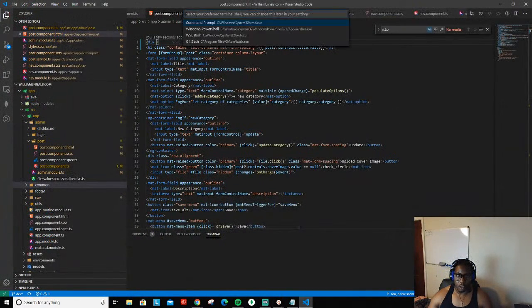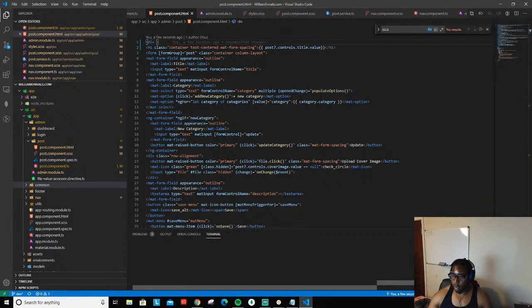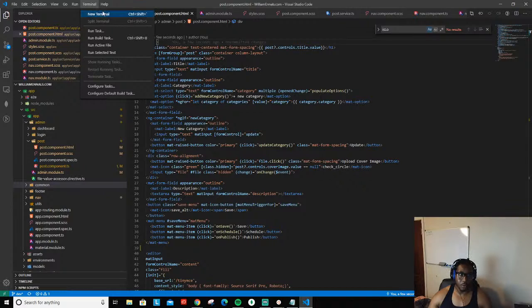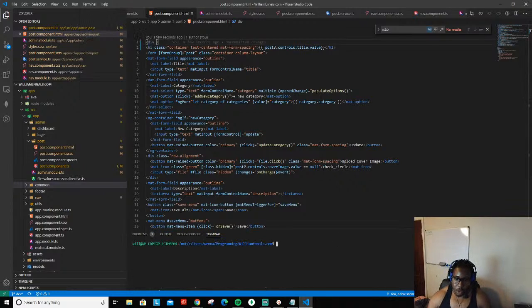Oh, I forgot, I have to close these two out first, get rid of the old ones, and then start the new one. So here we go. Now we have the new one, and first we have to change our directory into the app. I have caps lock on.